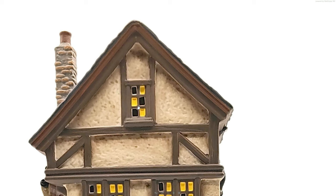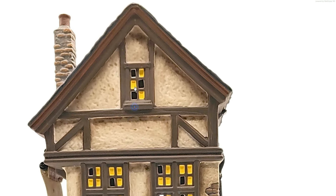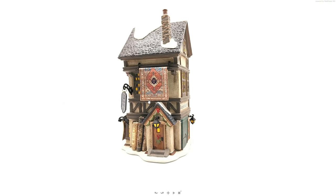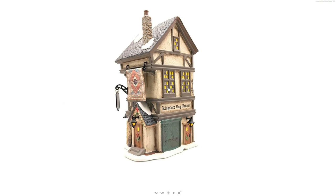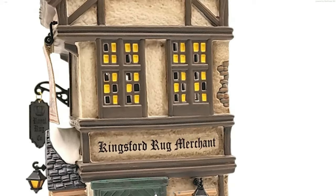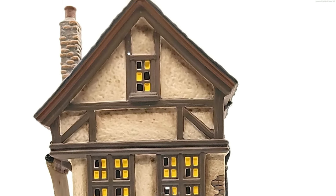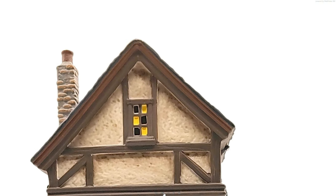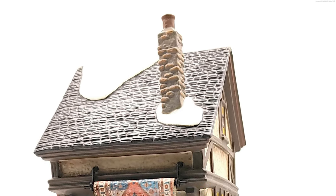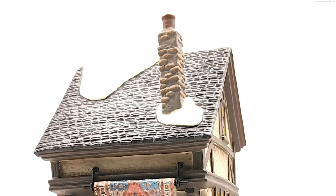Let's go with this side here, top here, and as you can see from this side, the only fake windows are from this side here. So what it is supposed to be the back side. Roof, tiles on the roof, it is a little less grayish, but horizontal tiles, but different from Lemax because the tiles are not even in this case.